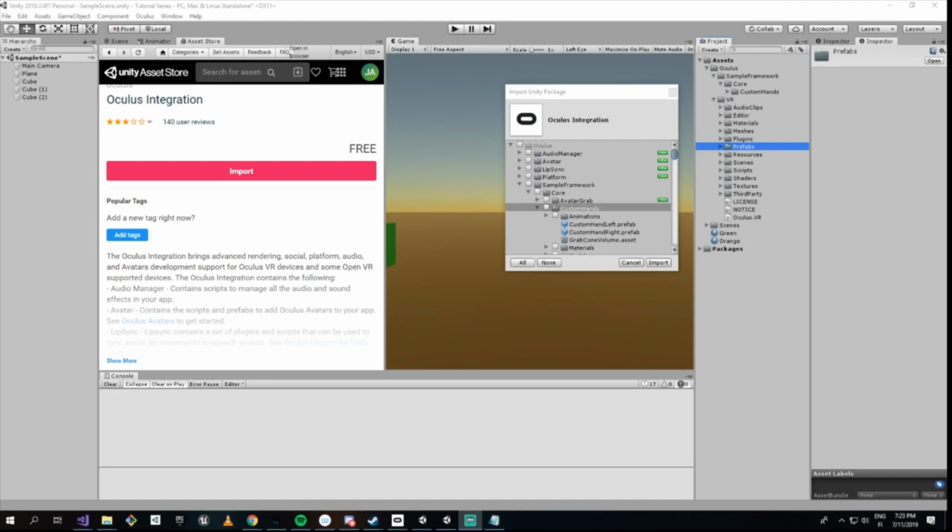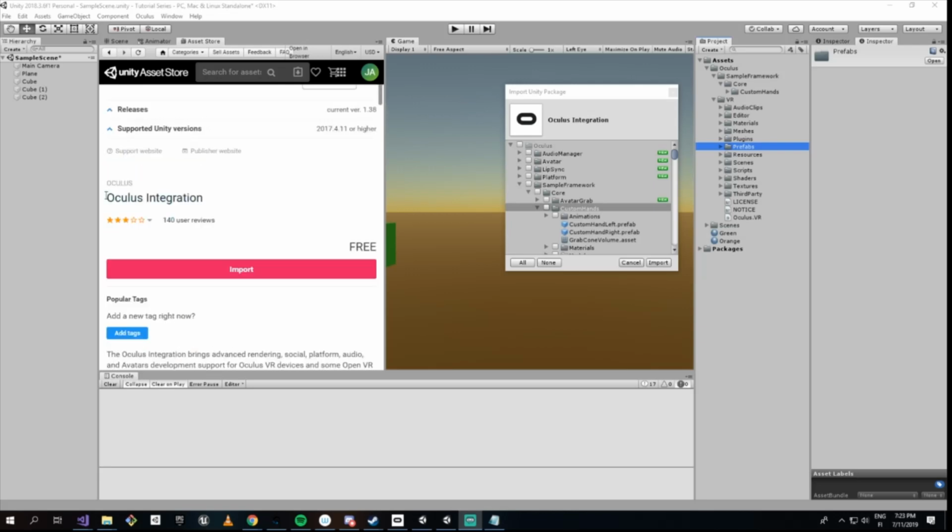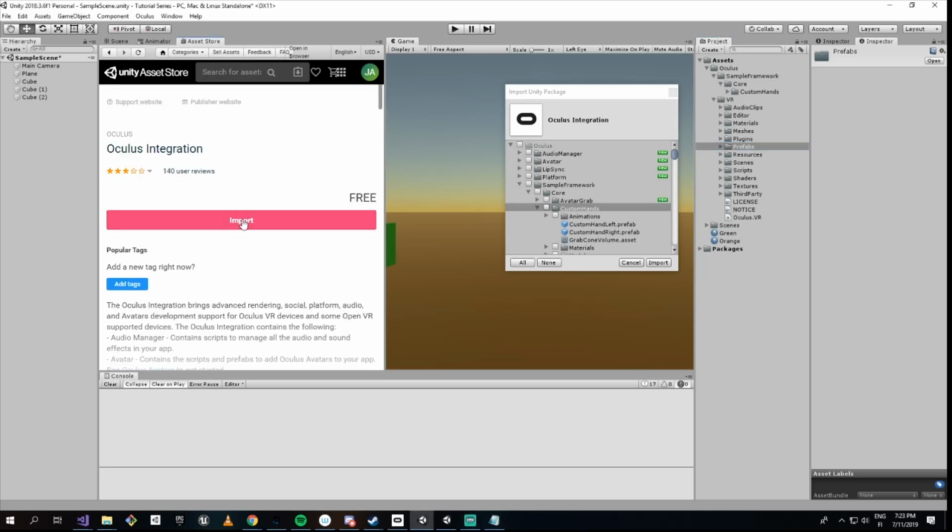Hey everyone, this is Batzuga and this is a short tutorial on VR recentering and the new Oculus integration. In the earlier videos I got the Oculus VR files from the Oculus development website, which is no longer the case. Now you have to get it from the asset store. Just search for Oculus integration and start importing.